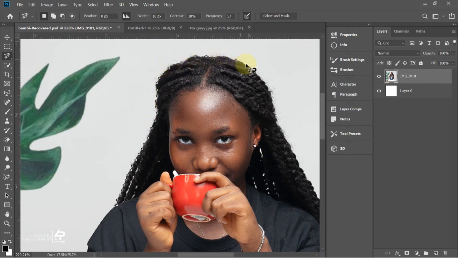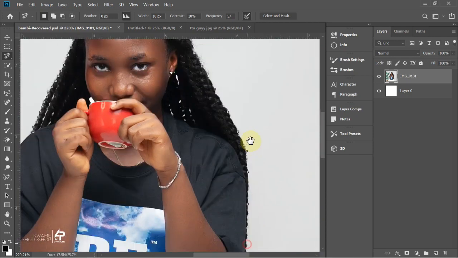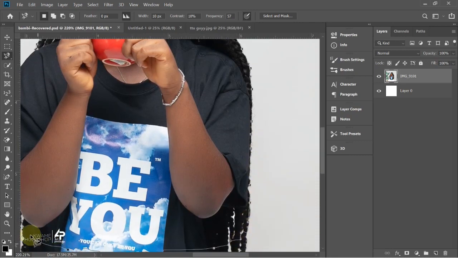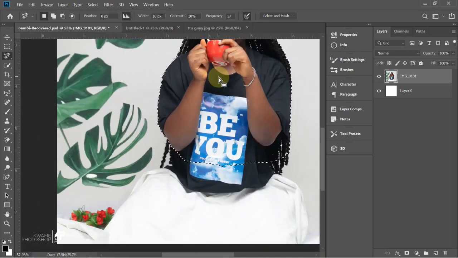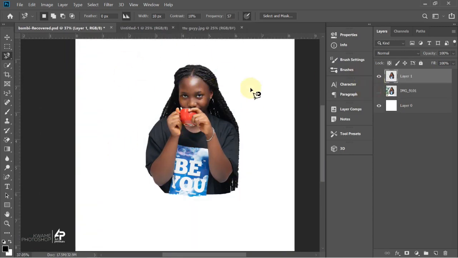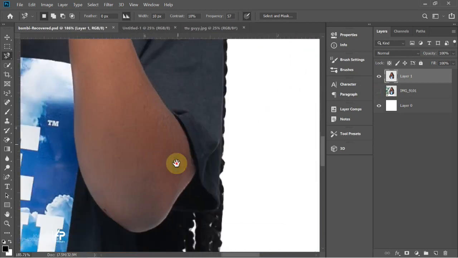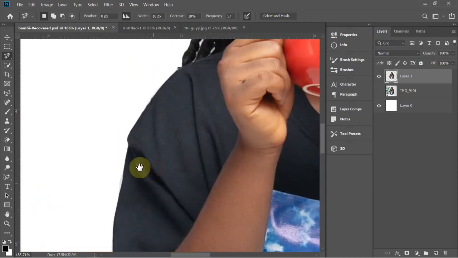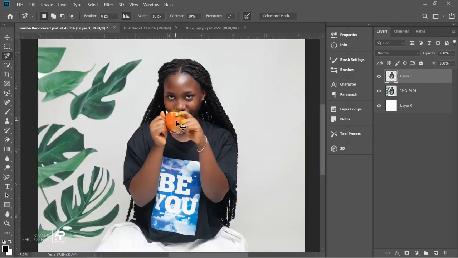So let me just move it straight. Let me just do a rough selection here, and then let's see what the tool actually did for us. Let me just end it somewhere here. Okay, so when you are done, let's copy this. You see it has just made the selection for you just by moving the mouse cursor around the object. Basically that is what it does. That is how it works.